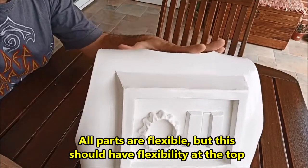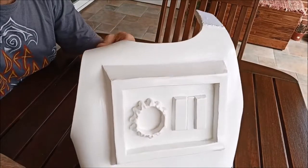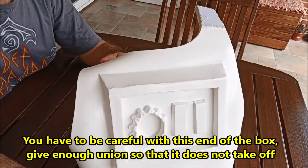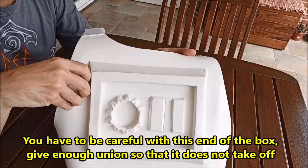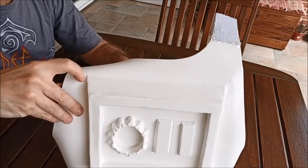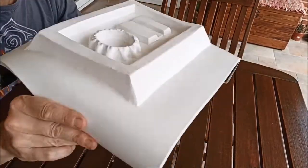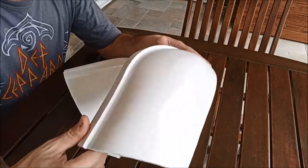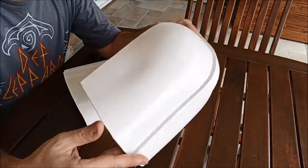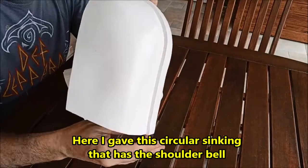All parts are flexible, but this should have flexibility at the top. You have to be careful with this end of the box, give enough union so that it does not take off. Here I gave the circular sinking that has the shoulder belt.